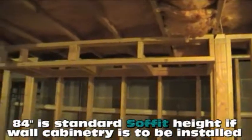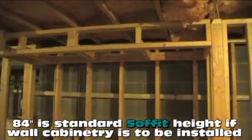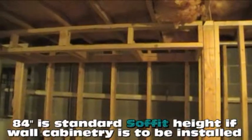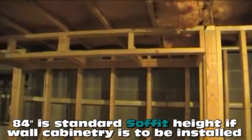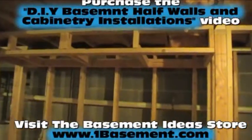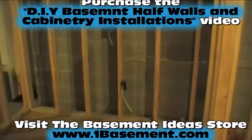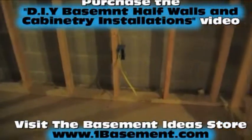That cut-out right there is a 7-foot bar that's going to go in there, right underneath that soffit. That soffit is standard height - 7 foot, 84 inches - which is industry standard for soffits that you're going to hang cabinets off of, so you have the proper backsplash and no space above your cabinets. The cabinets go right up to the drywall with no dust collector on top. That's going to be a bar - you can see we have outlets already wired in there: one for a refrigerator and one GFI receptacle at the bar.